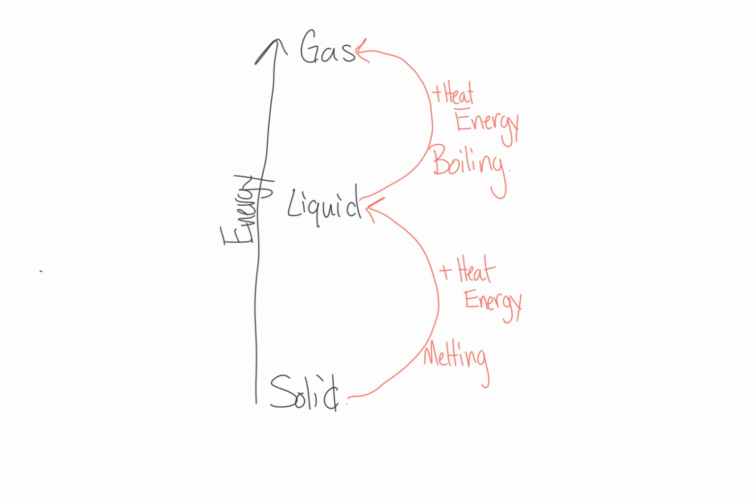Now, it is actually possible for objects to go from a solid directly to a gas. One of those objects is dry ice or solid carbon dioxide. If you set a block of dry ice out on the table, you will never see it become a liquid. It will just go straight to a gas. Another thing that does this is wood. When you light wood on fire for like a bonfire or for a fire to warm your house, you don't really ever see that wood melt. It doesn't go to a liquid phase. It goes from a solid straight to a gas.